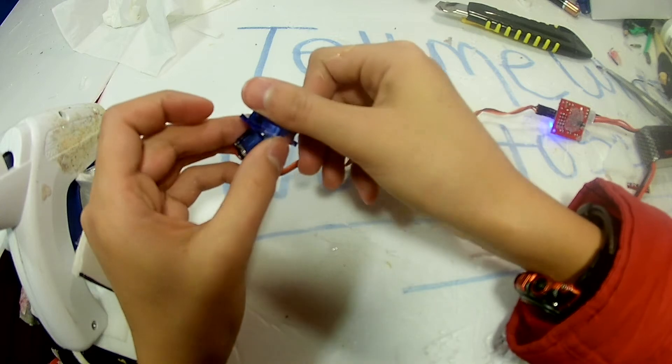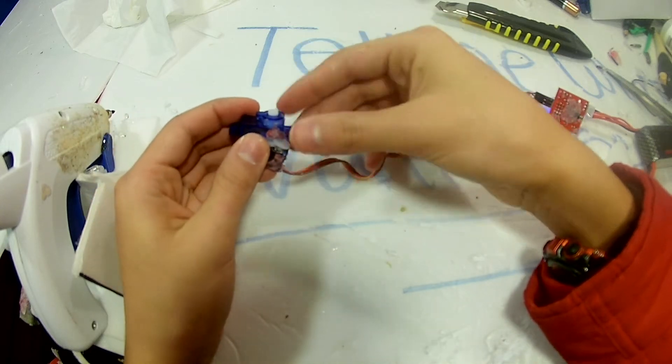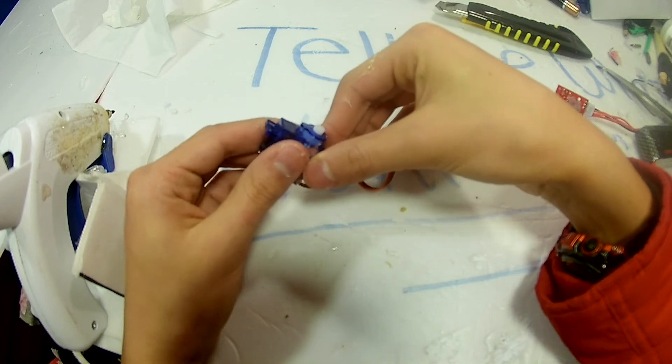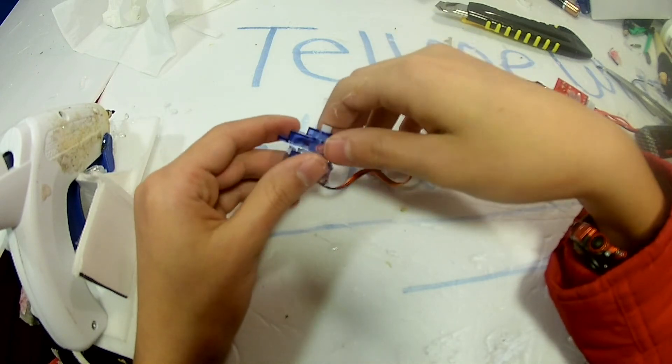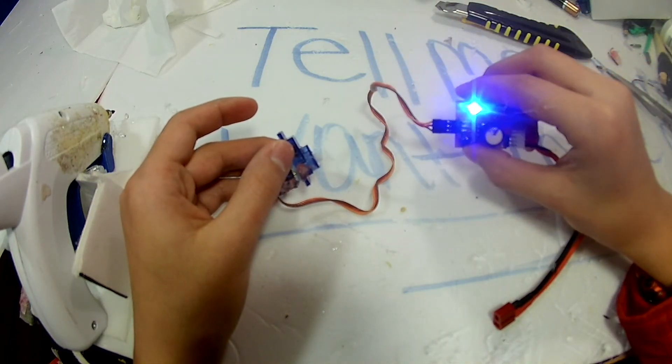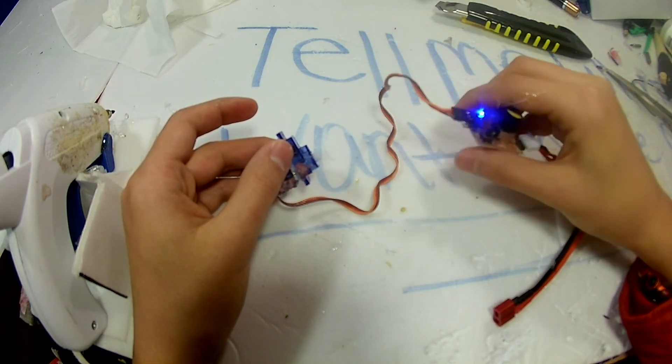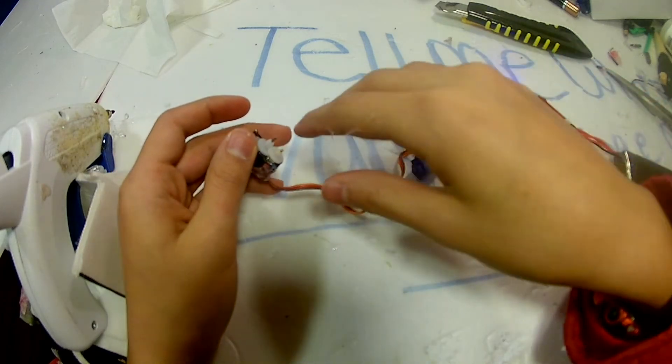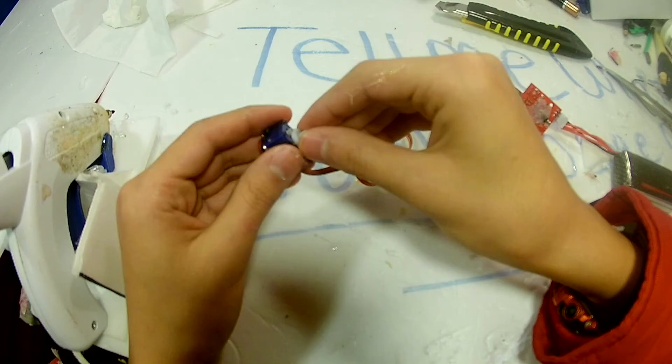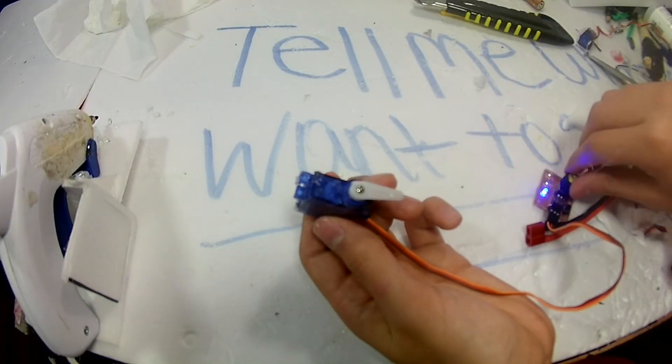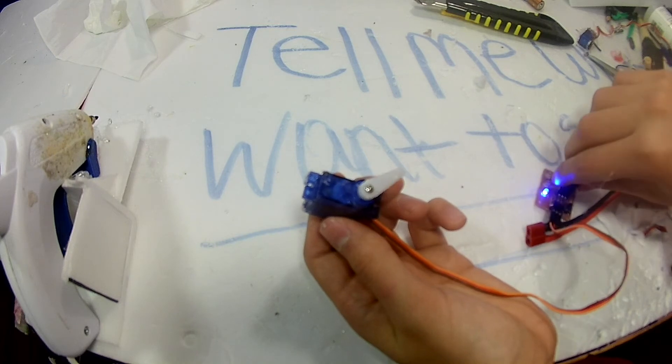If it's still moving after you plug it in and everything, just use your receiver or whatever you're using and trim it out using this—just spin it in whatever direction you want. That's basically it. Now it should be able to move freely in all directions, 360-degree motion, so you can basically do whatever you want with it.